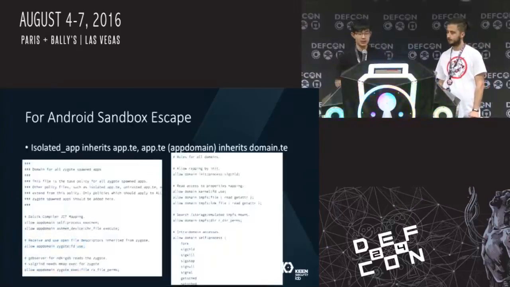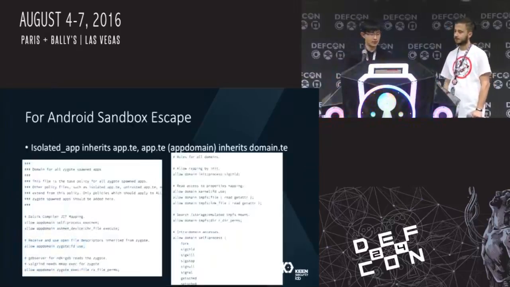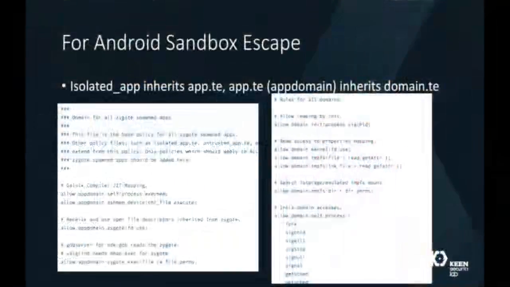Okay, now is enough time for the Apple stuff, and now look into the Android stuff. In the Android platform, the isolated application context is inherited from the application.te policy, and application.te policy inherits the domain policy.